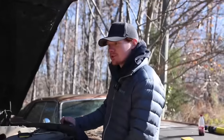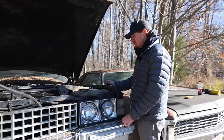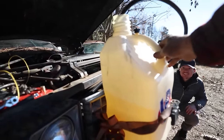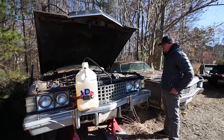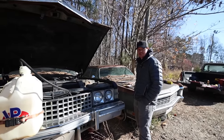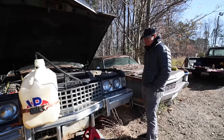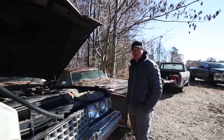We rigged up a fuel system, and we're going to see if this thing idles now. There's a fuel hose running to the fuel pump up under the car, and as per usual, we've ratchet strapped a fuel jug to the front bumper. Thad's going to pour it down into the float bowl, and we'll see if the pump will actually work and make that sharp 90 degree turn into another 90 degree turn and go right back into the carburetor. You think it'll work? I hope so.